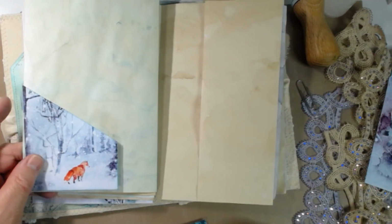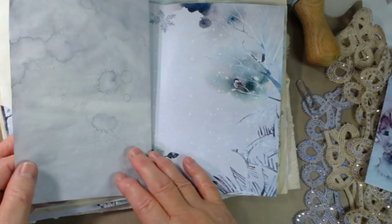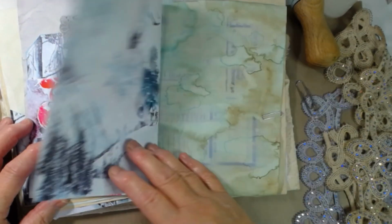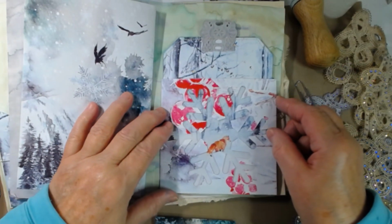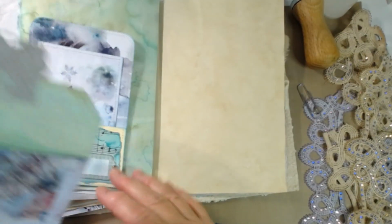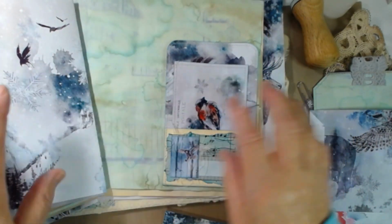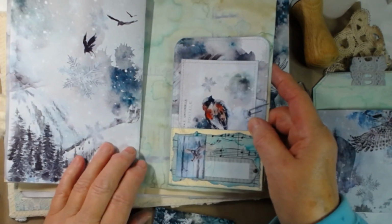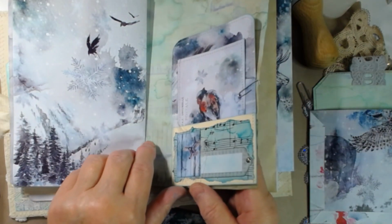I'm going to go ahead and put that here. This would be pretty. Put that there across from that. That would be nice. And it hides up some of that hot mess going on.